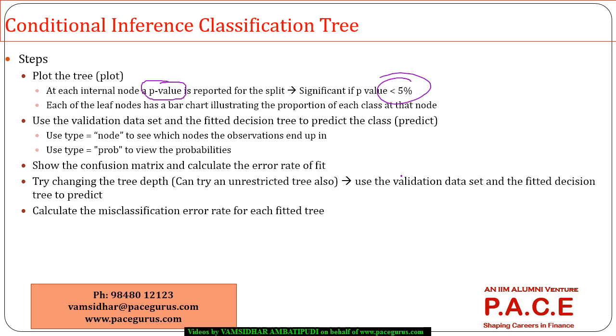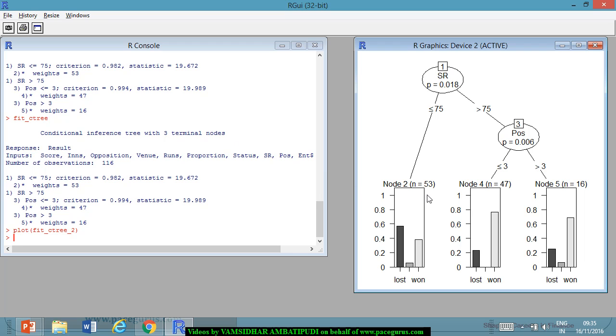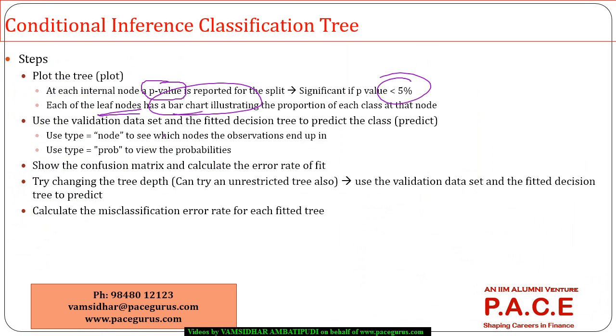The split is giving me some additional information regarding the classification of the data. As additional information, for each of the terminal nodes, a bar chart is plotted. This bar chart shows a high probability of a loss, whereas in these 2 bar charts there is a high probability of winning the game.